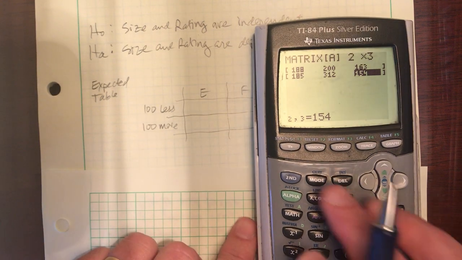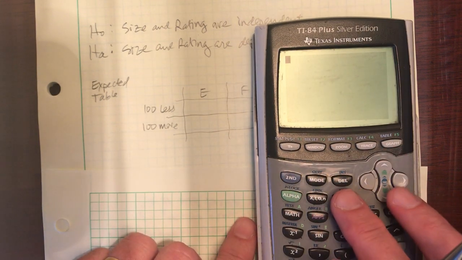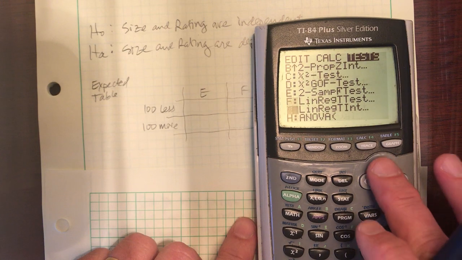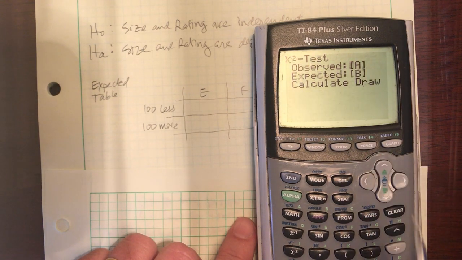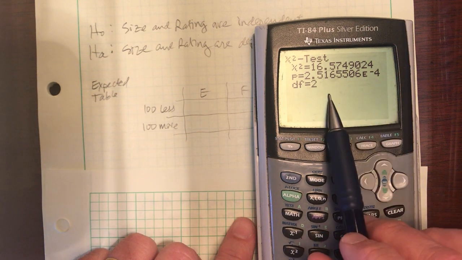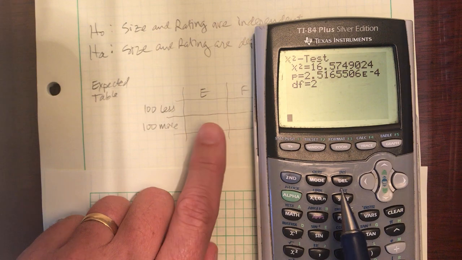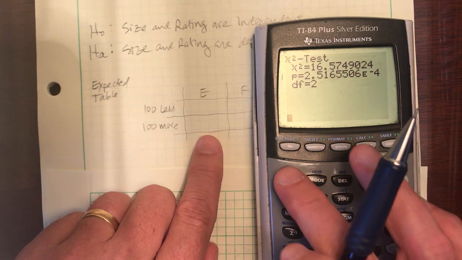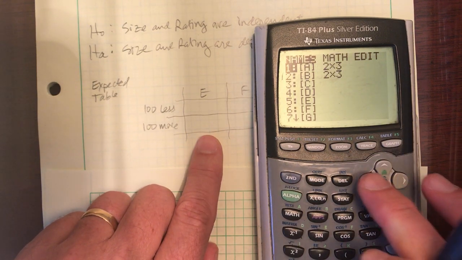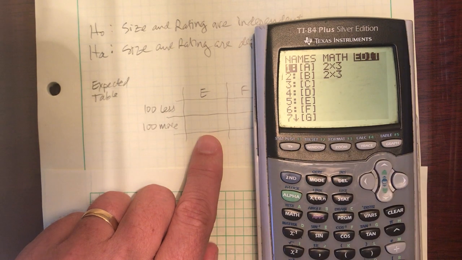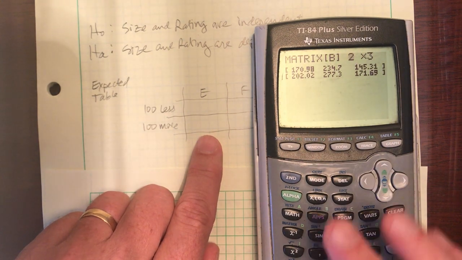Once I put it in matrix A, I head back to my home screen, head over to stat, test, up to chi-square test, head straight to calculate, and I've got my final screen. But before I get there, you're going to be asked to fill in the expected values. And you get that by heading back to the matrix, head over to edit, and choose matrix B. And there the expected numbers are sitting there.